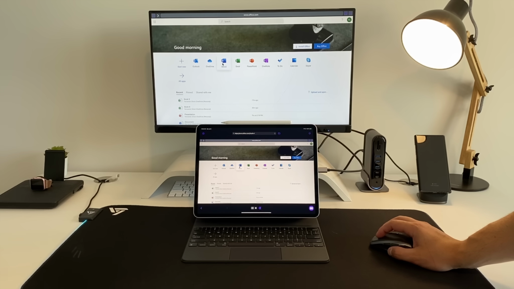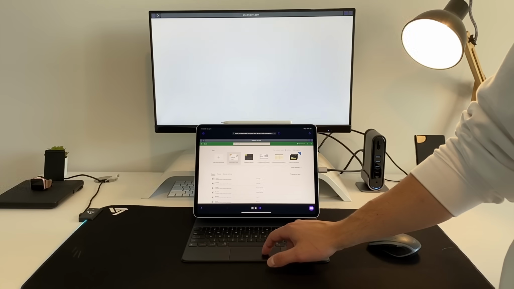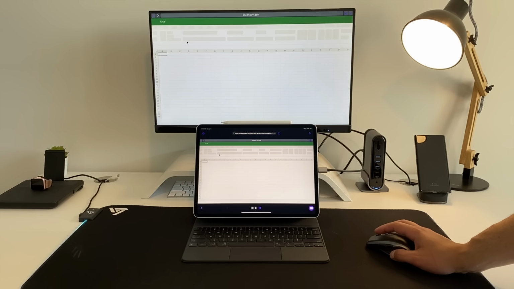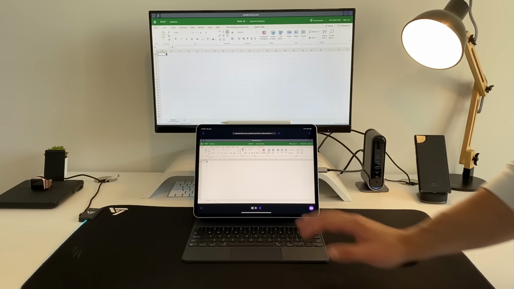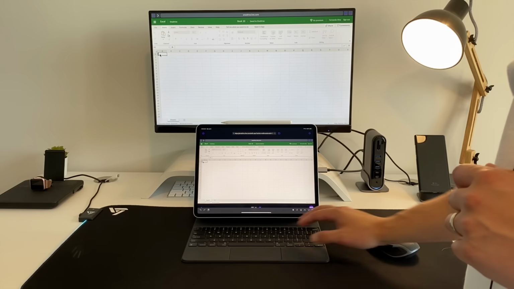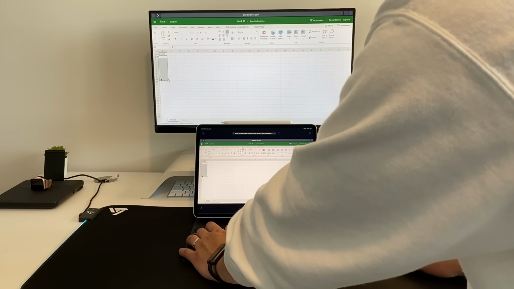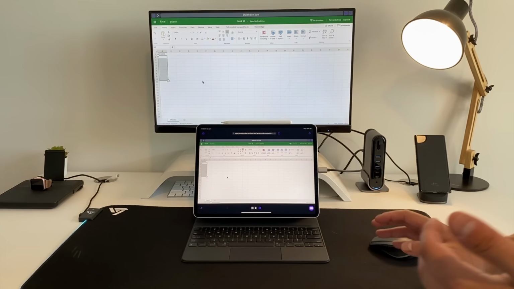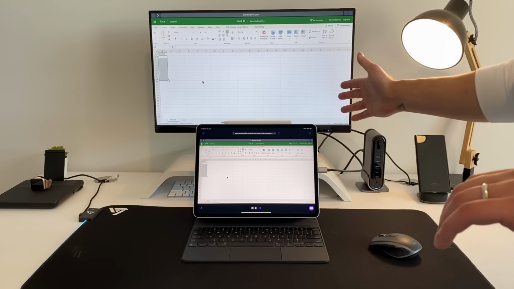Let's say, for instance, I wanna go and open up an Excel file, right? You can see that it works not only with the trackpad, but also with an external mouse that I have right here. And the typing also works with the keyboard. So this is just an example. As you guys can see, you can edit and work on any documents. It works just as anything else would. You can highlight. It's a great little tool to really maximize how much screen real estate you want, right?